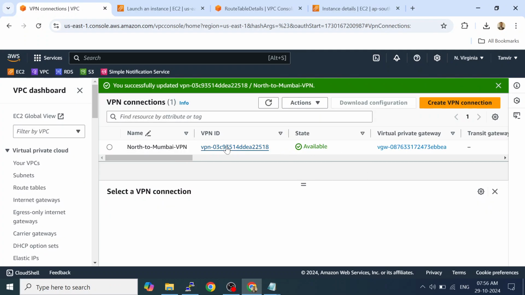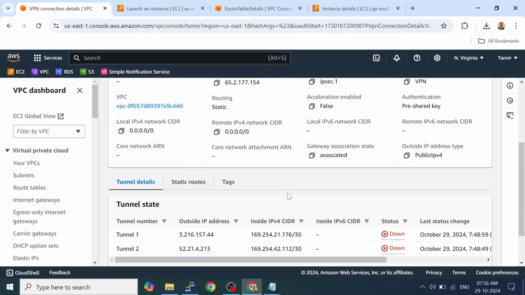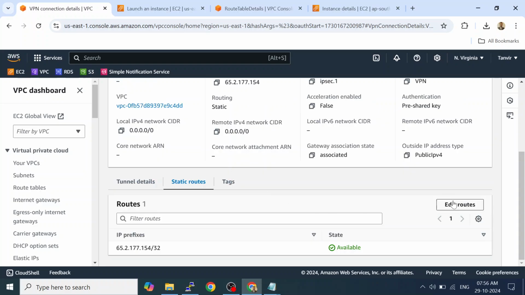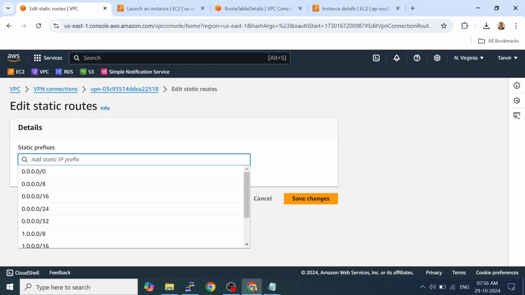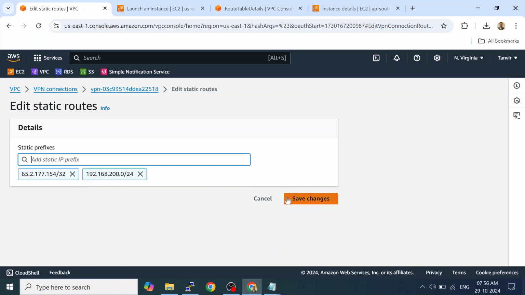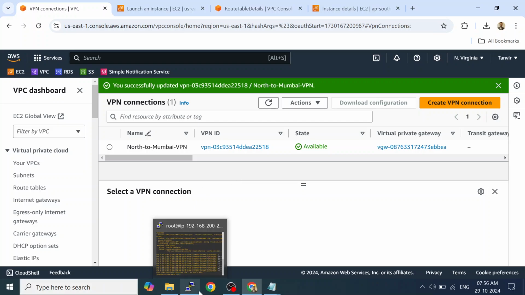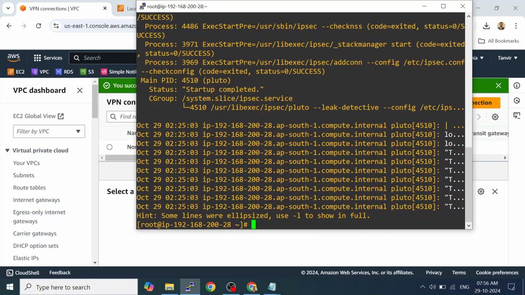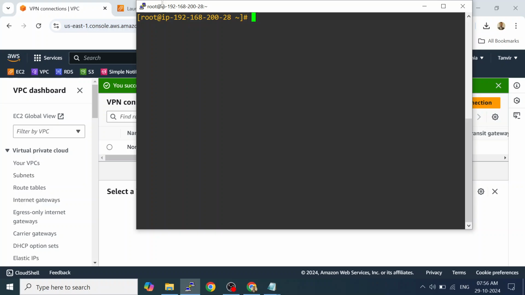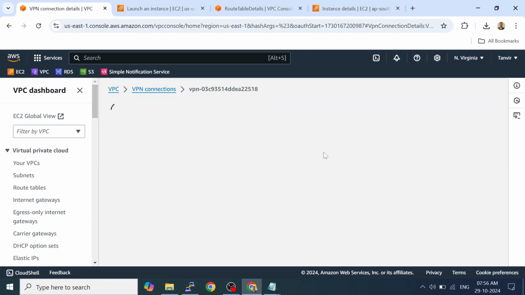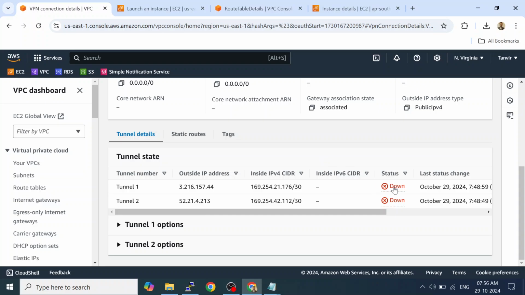Add this network ID. What happened? See, and wait for 5 minutes. After waiting for 5 minutes, what we are going to achieve? We are going to first check this tunnel. Here you will see in the down there is a tunnel. So the tunnel it is showing is down. It should be up. I have configured only one tunnel, so one will show up.